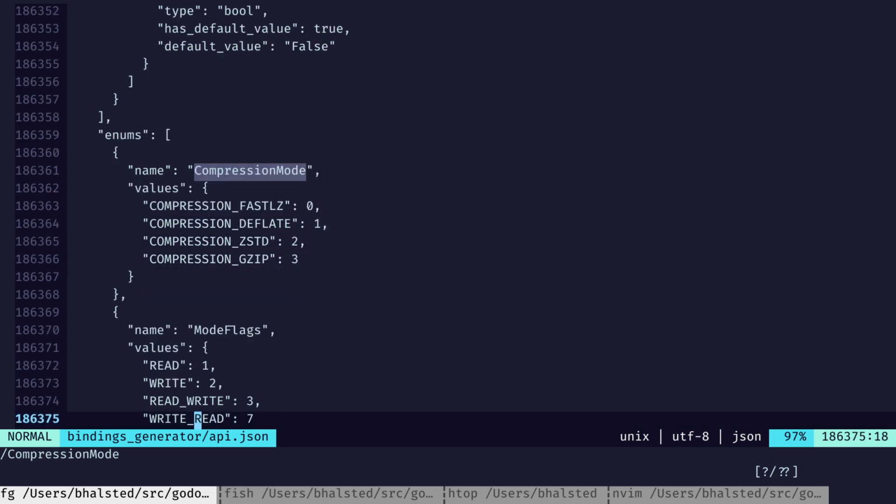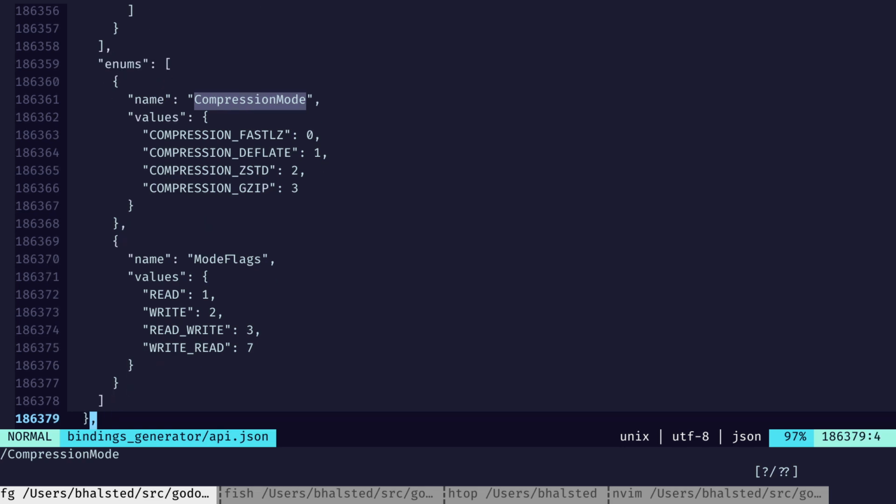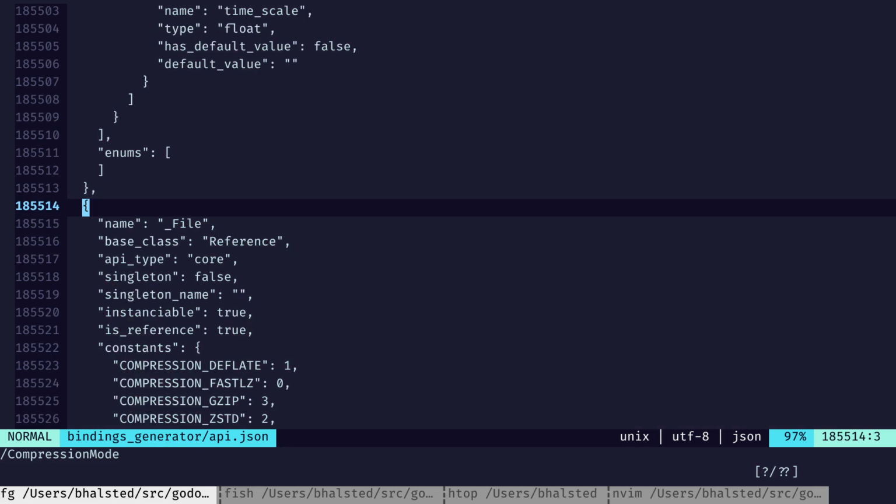So here we have a couple of, oh, look at this. This has mode in 2 of the flags. Wow, okay, we might not be able to do that.